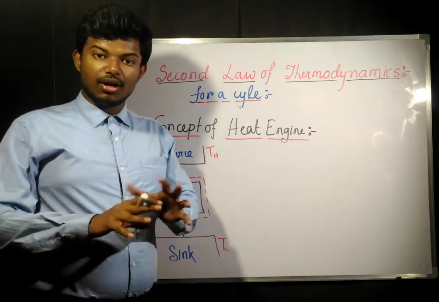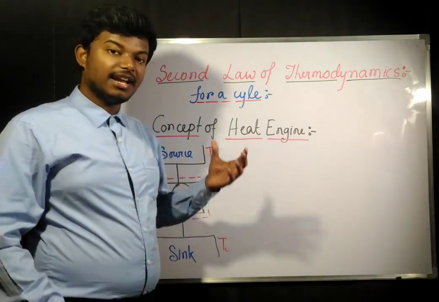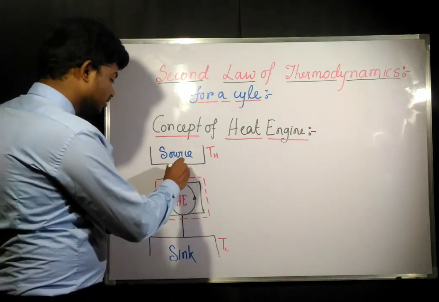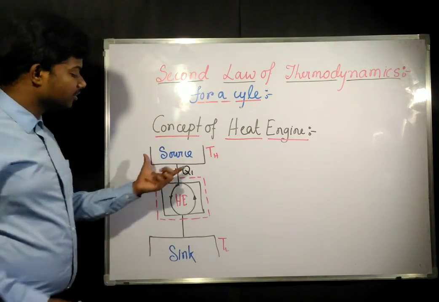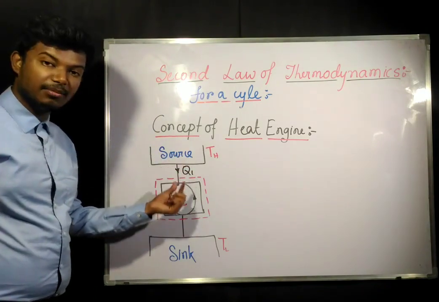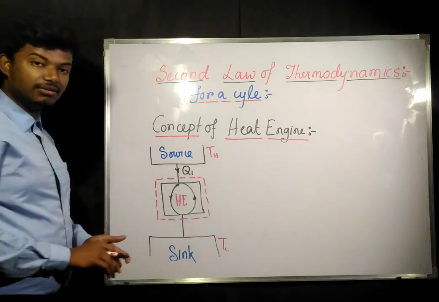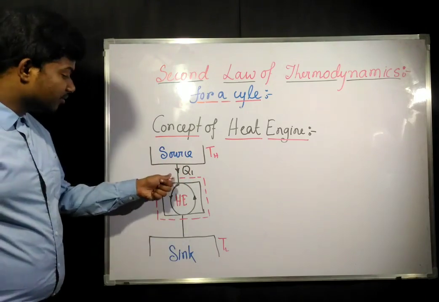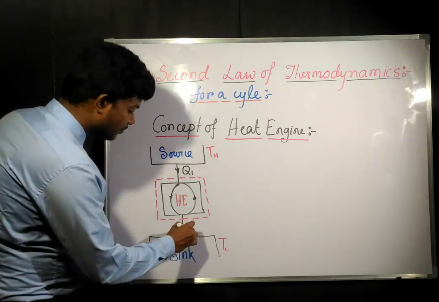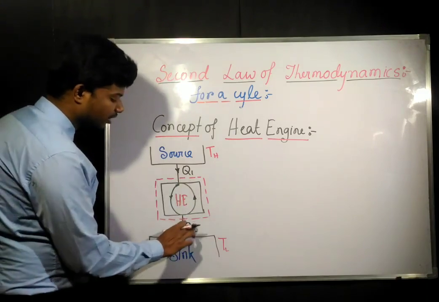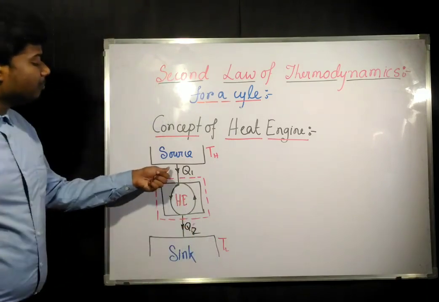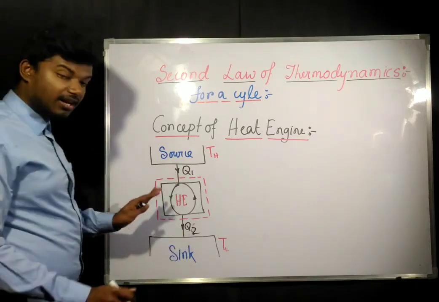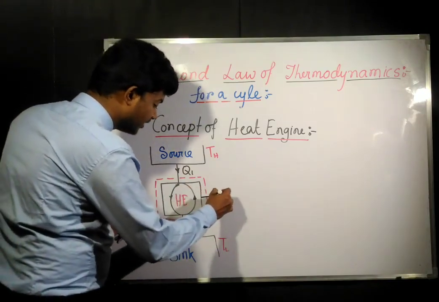to a thermal reservoir of lower temperature, and converts some of the heat to work. According to this diagram, this is the source, and from this source Q1 is coming to a system. Okay, that red boundary we are showing is the system. Now heat is coming into the system, and it rejects a part of that heat Q1, that is Q2, after converting a part of that heat to work.